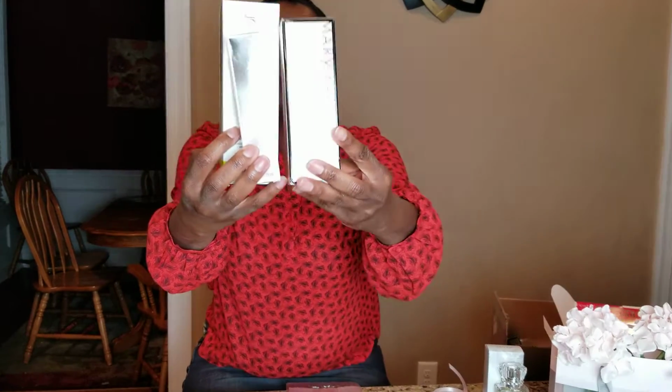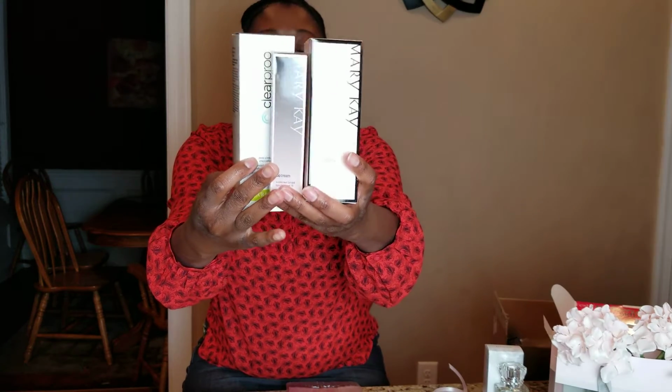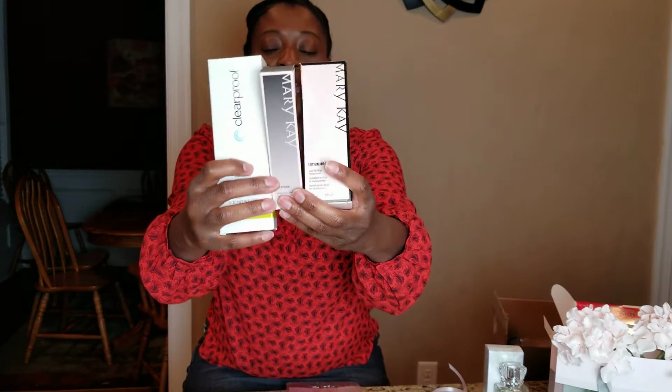All right. If you don't have those gift boxes, any gift box from the Dollar Tree or Family Dollar, Walmart, or Target would be sufficient to put your products in. In terms of the products, I just bundled them up based on what I had. So I went with the charcoal mask, the CC cream, and the moisturizer. This will be a good mix, something that kind of goes together.